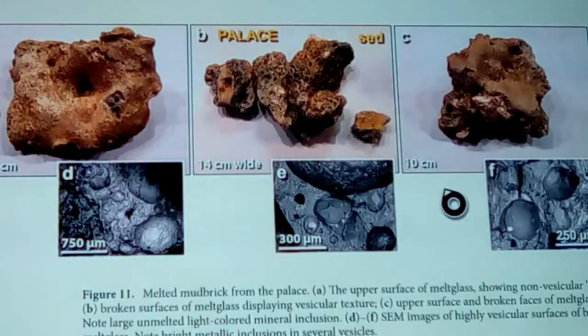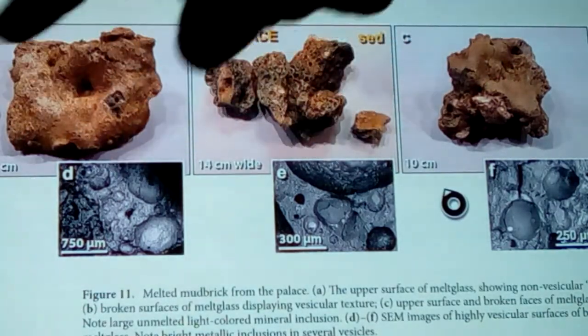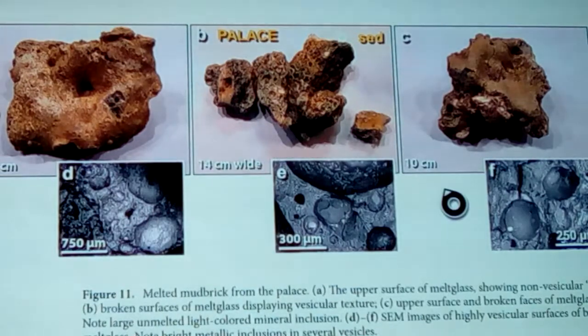So here's another depiction, melted mud brick from the palace, and I know it doesn't look like bricks, but they can tell these actually were bricks. And the part that was facing right where it came and got ignited from and then blown into the stuff that's there, not the ones that got scattered off the top, but it's the same similar type material, and some of them show corner edges to them, and you can tell kind of on the left one here, it looks to me like there's a square brick all melted into all this other crap that's just, what is that? And perhaps a little piece of that iron hit it right in the middle and pop, left a crater that's there.